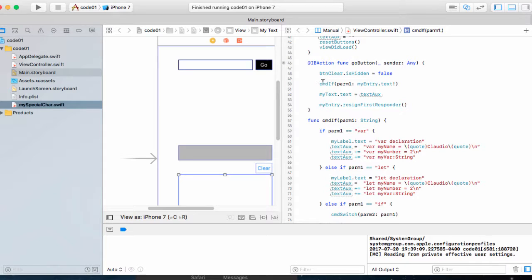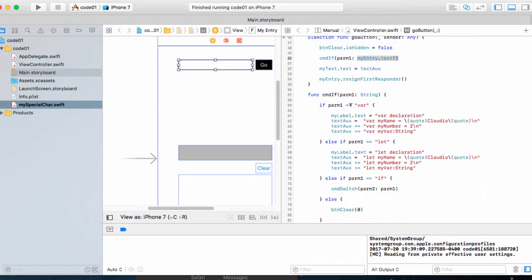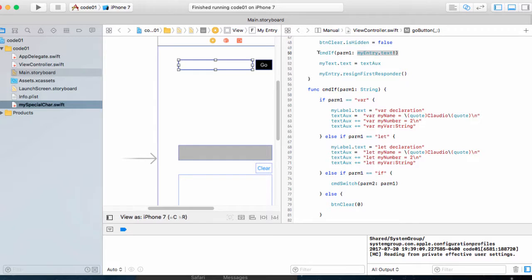We called the function cmd if when the go button was pressed. Then we passed as a parameter our text field, in this case var, let, or if. Then we are calling the cmd if function, receiving this parameter as a string.